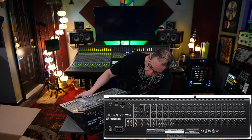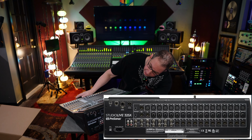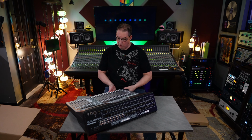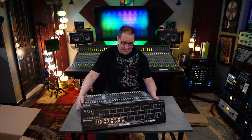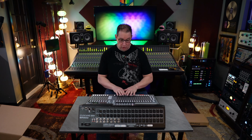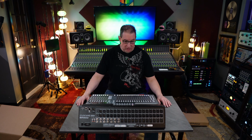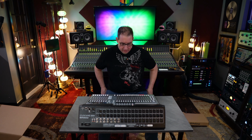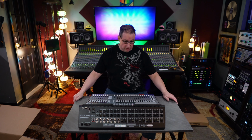We also have monitor inputs. We got a talk back out. We have a mono out for like a subwoofer, or if you wanted a whole mono mix to go out. I mean, a really beautiful mixer. So as I said, this is way above and beyond just a DAW controller, and that's why the price is so much more expensive. However, I will say from a footprint perspective, this takes up less room than the Icon Qcon Pro X did with the 24 faders we had there.